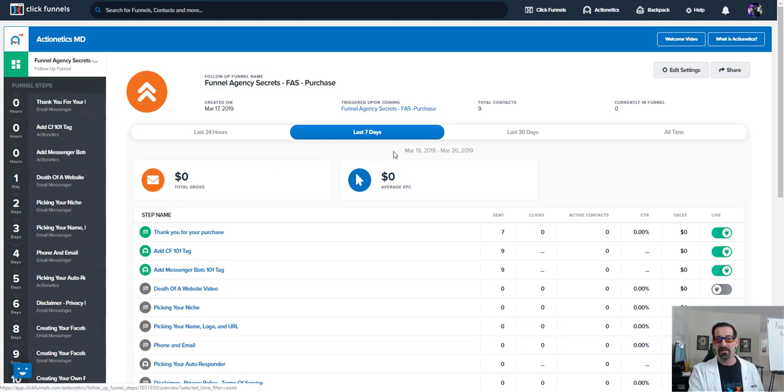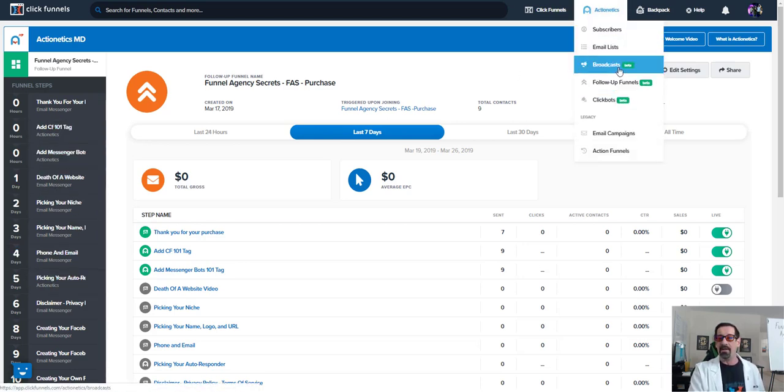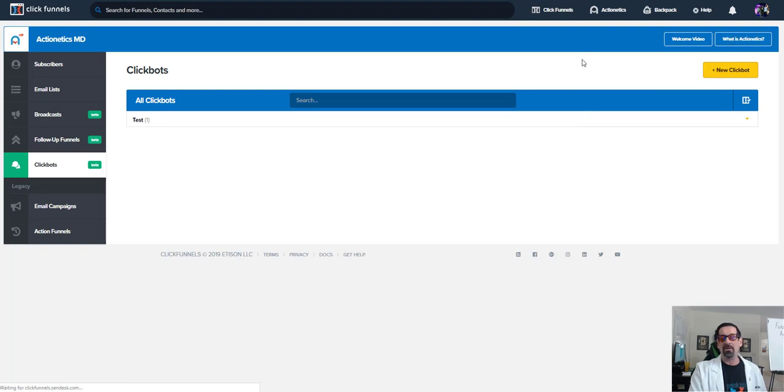And again, we're going to get later into detail on the actual follow-up funnels themselves in the follow-up funnel video. But I wanted to let you see what this is capable of. So then you have day 1, 2, 3, etc. So these are all automated. The difference between broadcasts and follow-up funnels is that broadcasts are live, you're sending them out, whereas follow-up funnels are automated. And then ClickBots are actually an automated form of messenger bot. So we're going to get into that. It's very limited right now, but we will actually break that down in the actual videos.